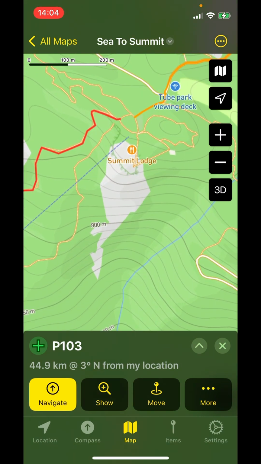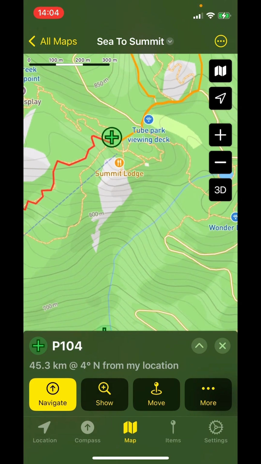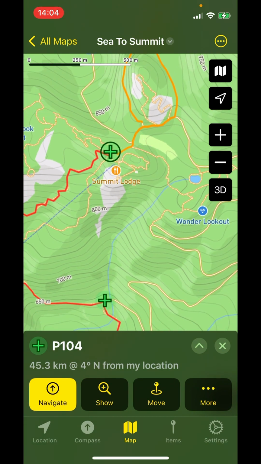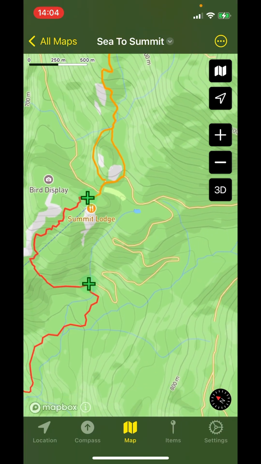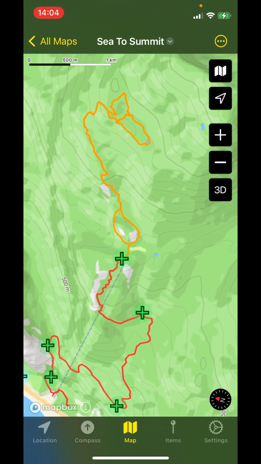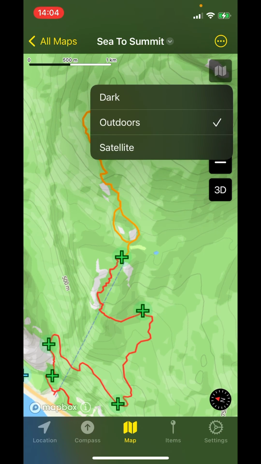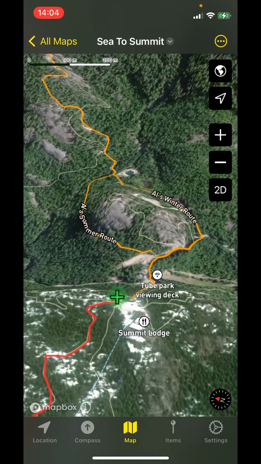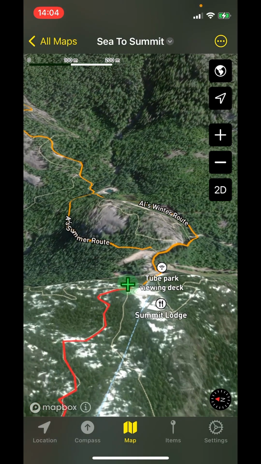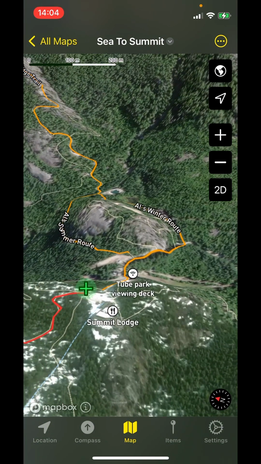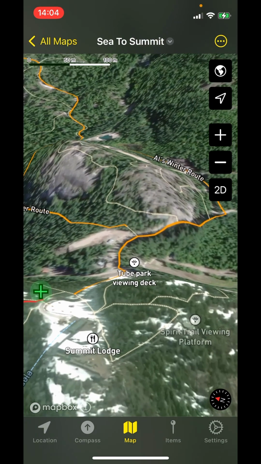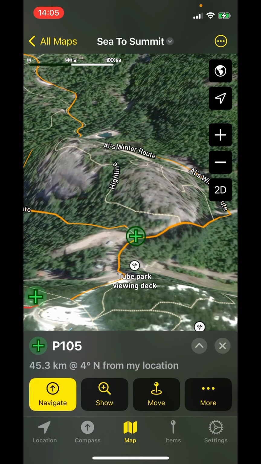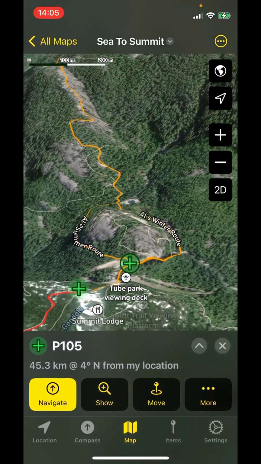And then you get up into the Summit Lodge area. So that's probably where maybe you'll take a break, or at least that's the end of the one trail and where you want to come down. And then now if we look at the ridge, and maybe we'll switch into a satellite view to get a better view of what this ridge might look like. Especially if you switch it into 3D, you can start to see, okay, it looks like the trail can go two ways. I'm going to put a marker there as a junction.